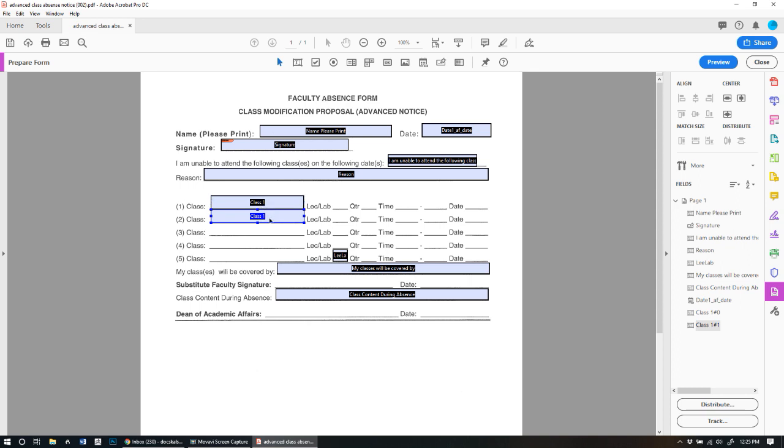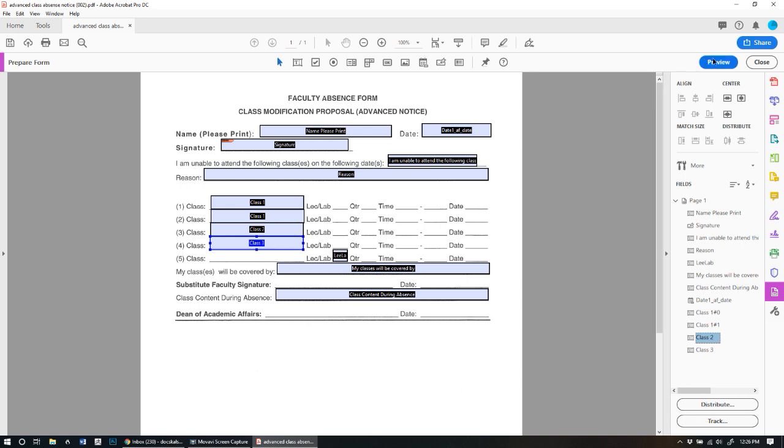So I actually have to put a new instance of this or rename it so that it knows these are different fields. So I'm just going to drag in a new one here, and we'll call this one class 2. Okay, and I'll show you how that works in just a minute. And if I did want to copy and paste it, I could do Control C and Control V, and you can see it's class 2, but now I'm just going to rename this. I'm going to right click, rename, and it'll bring up a dialog box here. Oh, it's renaming here, so let's do class 3. Okay, so that should make sure they're different.